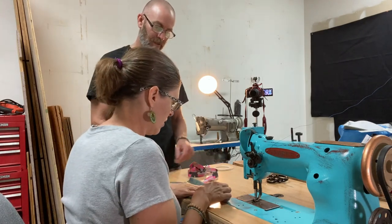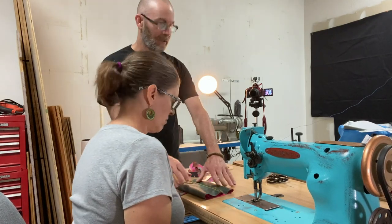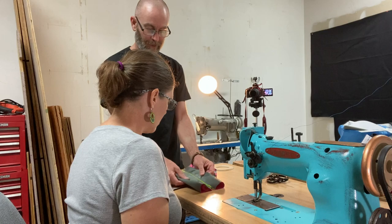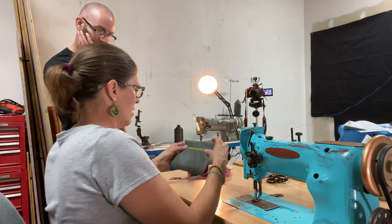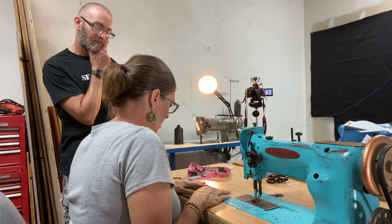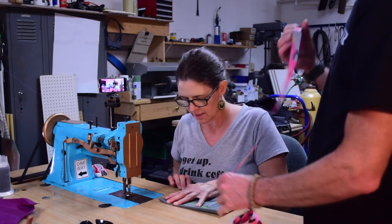Right. Beautiful. And are you okay with that kind of zipper up here? Because you can put this anywhere you want. You can put it right in the middle. No, because I want to be able to put my cell phone in it. Okay. Yeah, I like this. Perfect. All right, and how long do you want the handle to be?